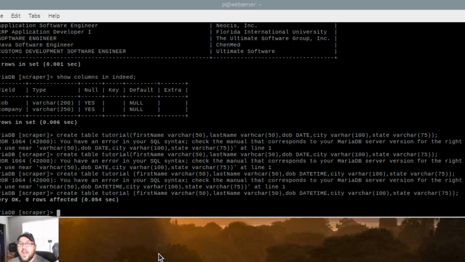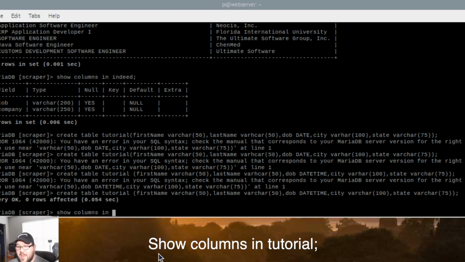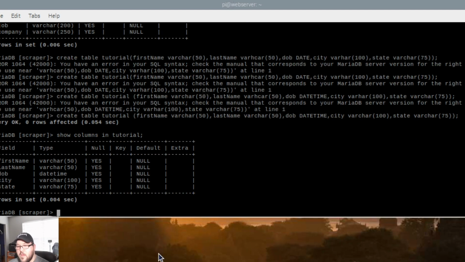And so there, we've created our table. And so if we look now, if I say show, not select, show columns in our table, which we created was tutorial, we will see that we have our columns, which is first name, last name, date of birth, city, and state.